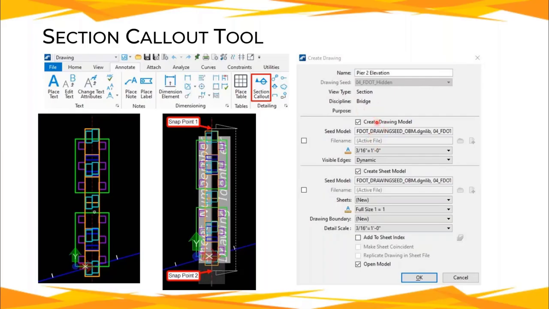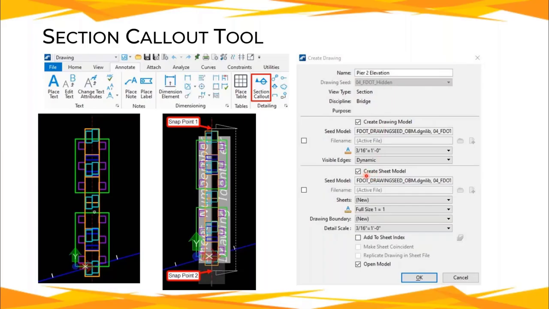And then this second area here is going to be the drawing model, right, which the saved view gets referenced into that drawing model. In this case, I'm telling it, yes, go ahead and create the drawing model for me. I can take a guess at what the annotation scale needs to be initially, and I can always change it afterwards, that's fine. And then if I wanted to go ahead and create the sheet model for me automatically in this whole process, I can have it do that as well.